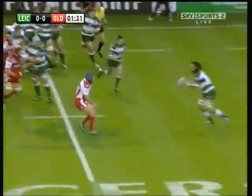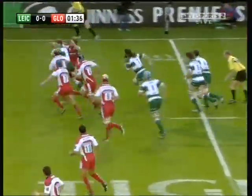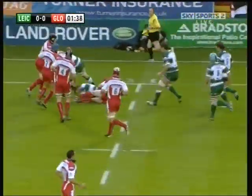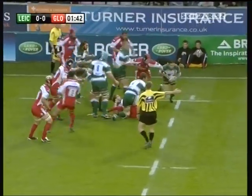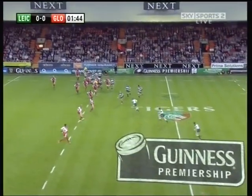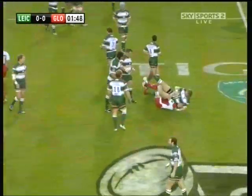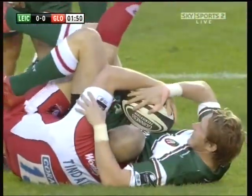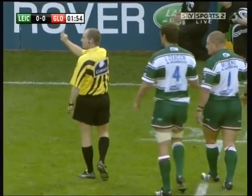Line out is good, and Gloucester don't challenge. Moran puts it to Johnny Murphy, who played full-back last week, and he's a very good runner. Quite a unit, actually, big, strong bloke. Advantage, again, being played to Leicester. Good, with the pass, they'll go back for the penalty, and it was Nieto that's been singled out by the referee, Roy Maybank. Number 3, move.